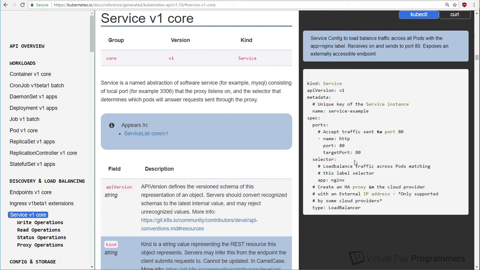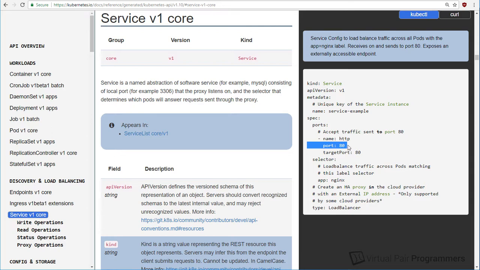This is very much the same as when you're working in Docker and you do a docker container run and you use the -p argument to publish ports and you do the 80:80 in this case. That's what these two values are here. I think that target port will default to whatever you've specified for the value of ports.